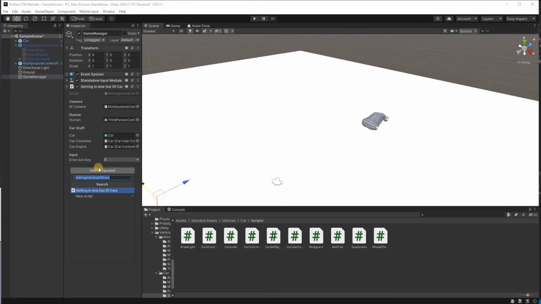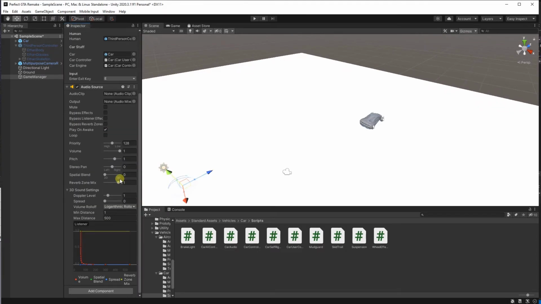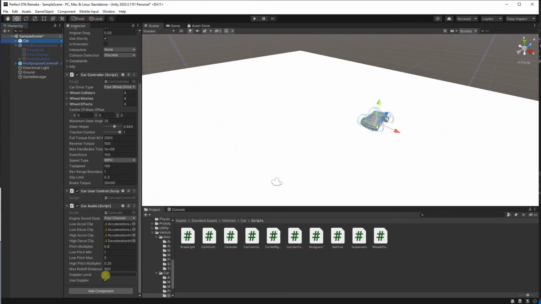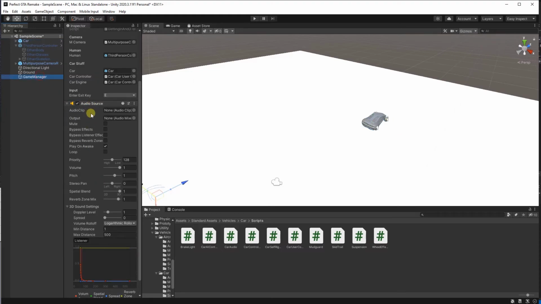Okay, what I'm looking for is an audio source. So I'll just show you an audio source. You guys probably already know this, but you see this really visual component. It's got all this stuff. It's got the spatial blend. This is what we want to change right now. It's got the max distance, the min distance and stuff. And you can see that here on the car, but it's not as visual as it is on an actual audio source. Now, this spatial blend is what we want to change here, because this is what changes us from hearing it.